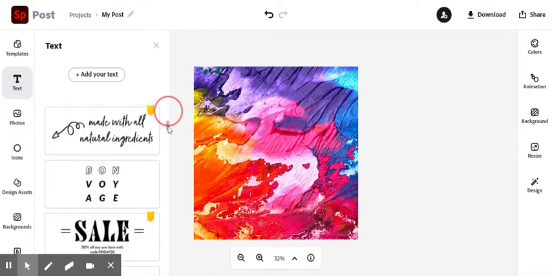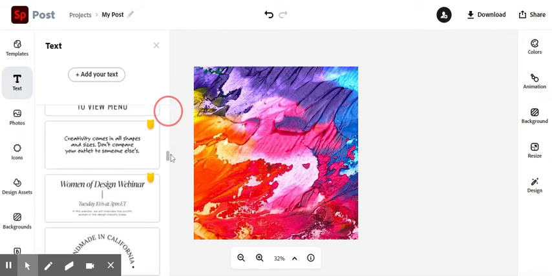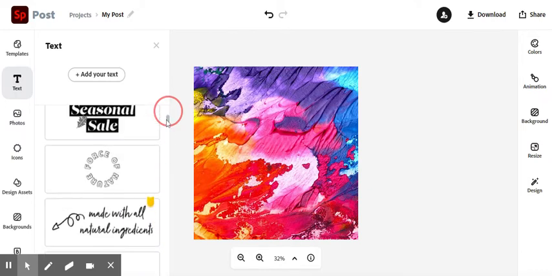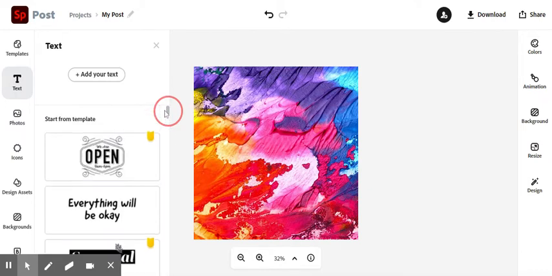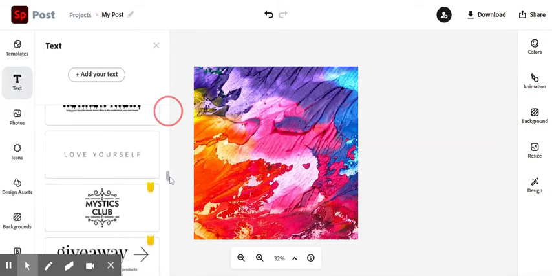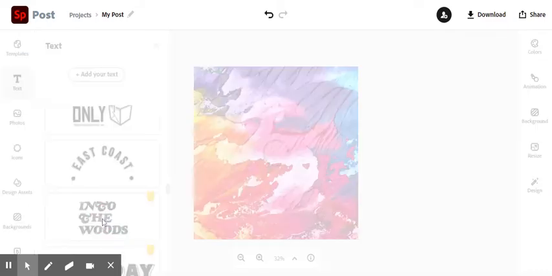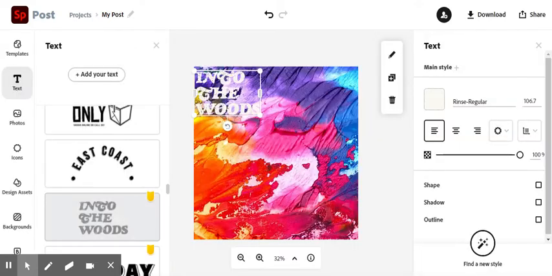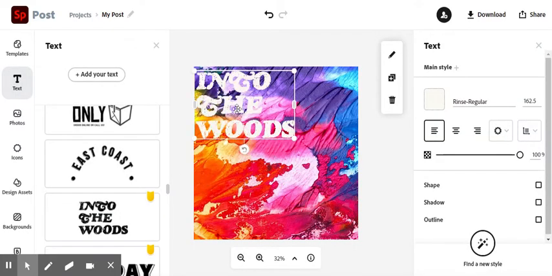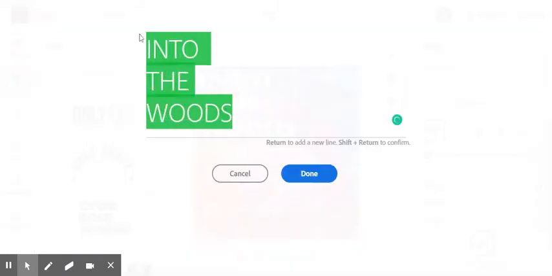And for this, you could potentially get into adding something from here. Or you could just go in and add plain text. If you're adding something from a template, it's a little bit trickier. I can show you how to do that just because I think it's something you need to do. So you have the template. I'm going to go ahead and click on it. You're just going to change your text.